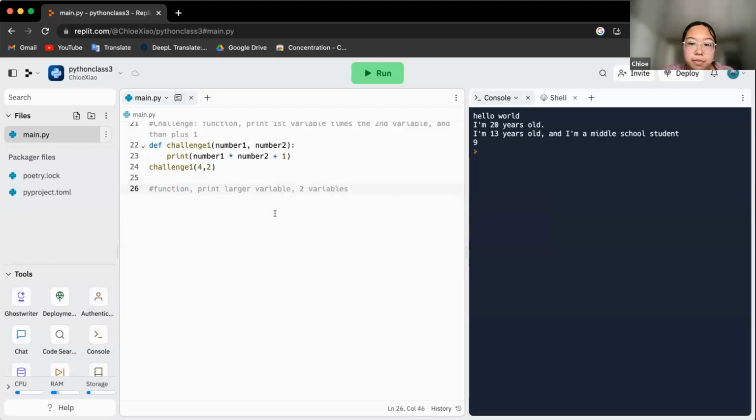Let's just try it. A little hint: you might need to use if, comparing these two numbers the way we like to do it, and then you call it again. Try different sets of numbers: the first one is larger, the second one is larger, then run the program and see if you get the correct results. Similarly, I'll be explaining the answers in a few minutes. Let's get started.